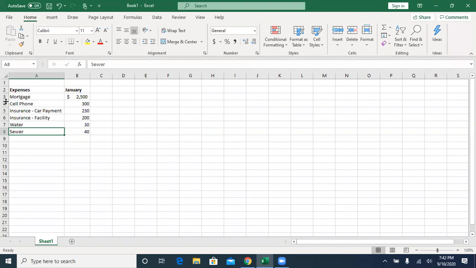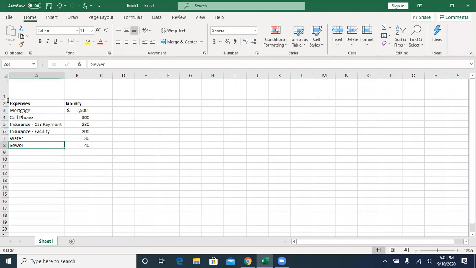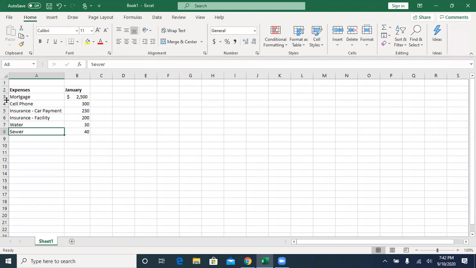Same is true for a row. If you had a longer row, you could do the same thing. You could increase the size, the height of your row by just going between the row numbers, clicking the mouse and dragging it down. So that's how you can resize a row. Double clicking right now will just provide me the default size because there's nothing in row 1.